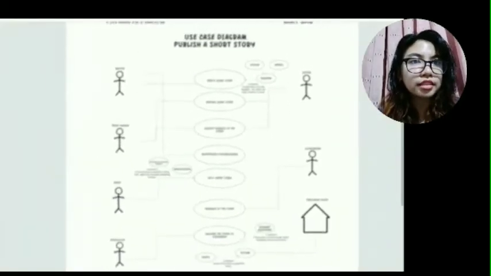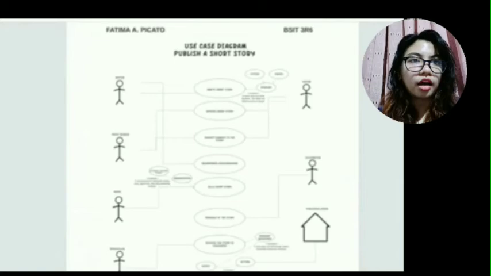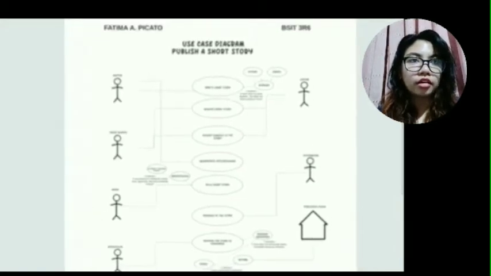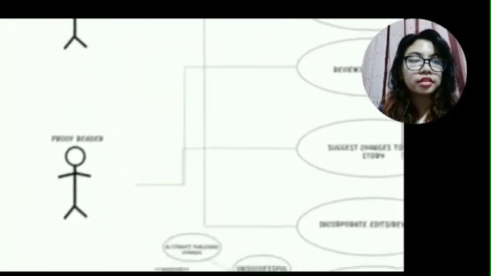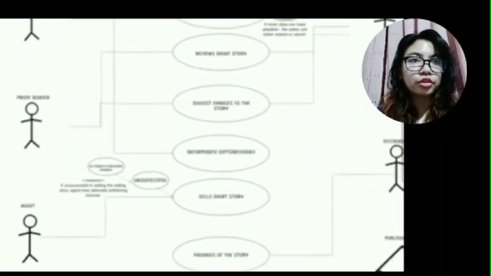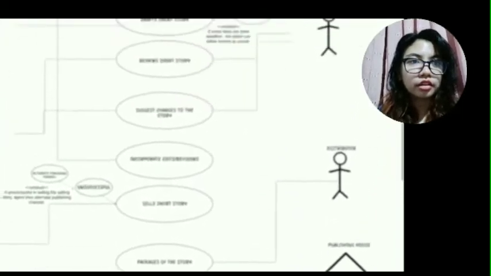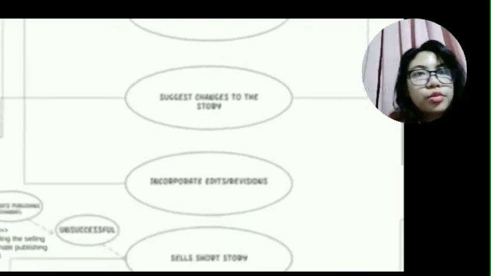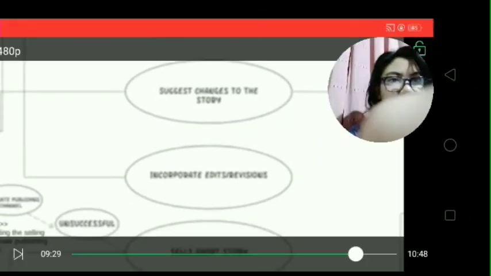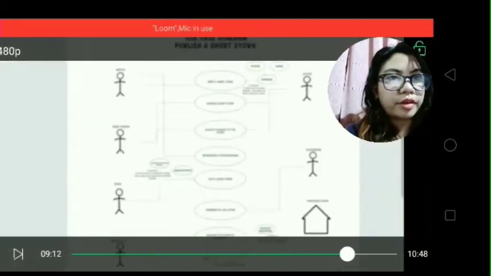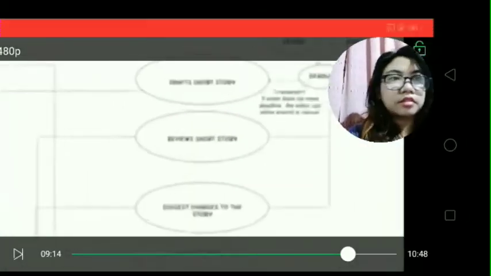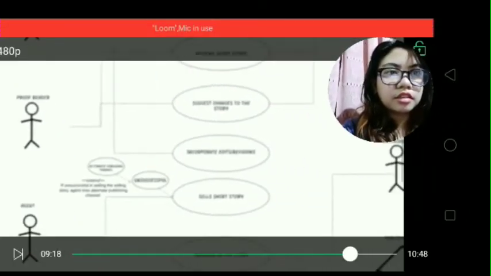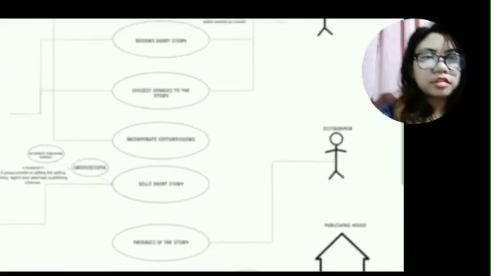So this is it. This is how a use case would look like. This is the publish a short story use case. These are all the details.